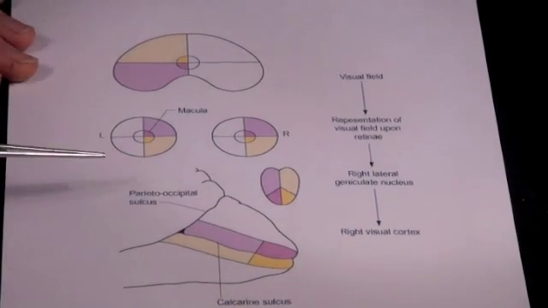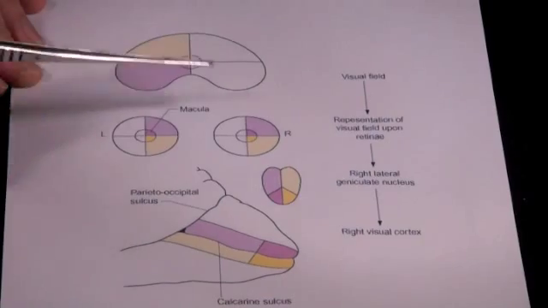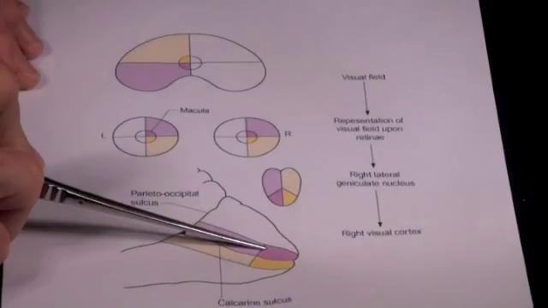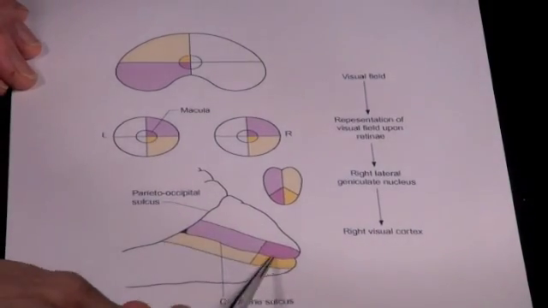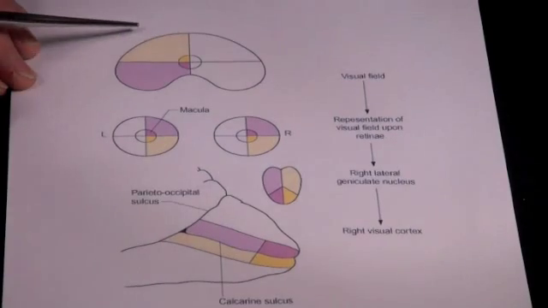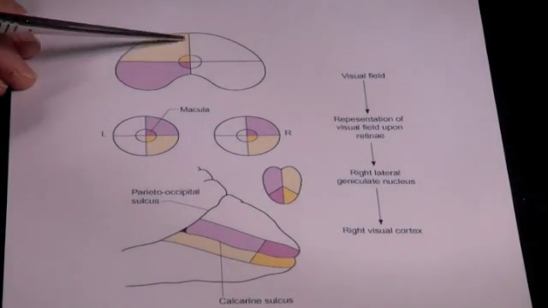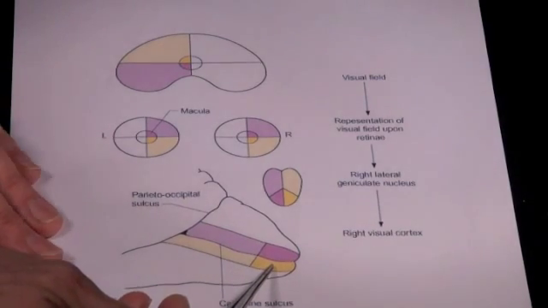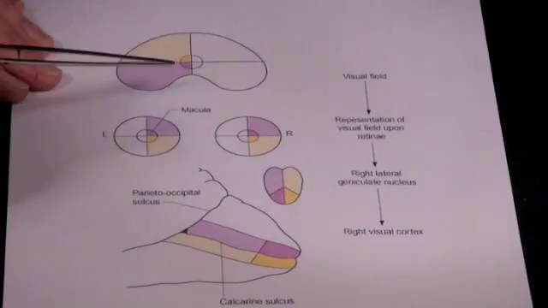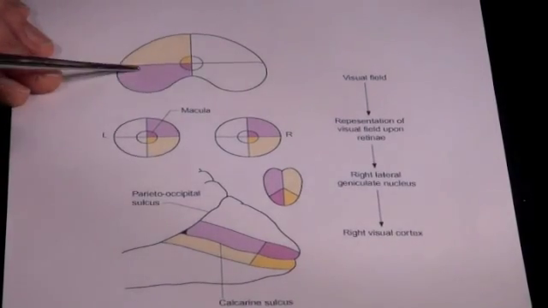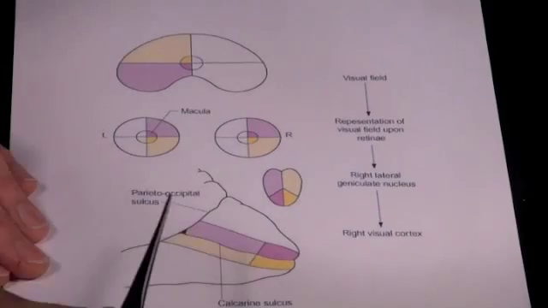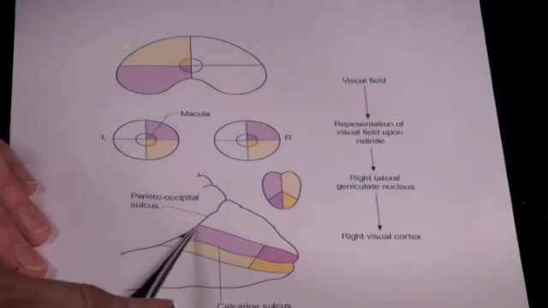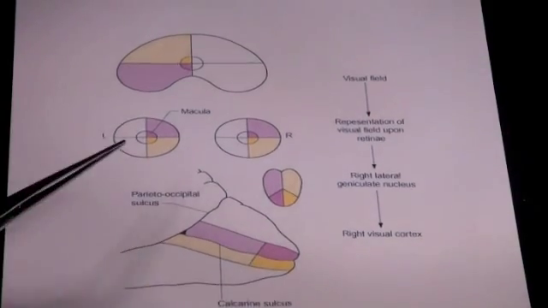So not only is the information from the left visual field going entirely to the right visual cortex but the representation on the cortex is very retinotopic. All of the information from the upper visual field on the left side goes to the cortex just below the calcarine sulcus on the right visual cortex. All of the visual information coming from the lower visual field in this case in the left visual field, ends up on the right visual cortex just above the calcarine sulcus.